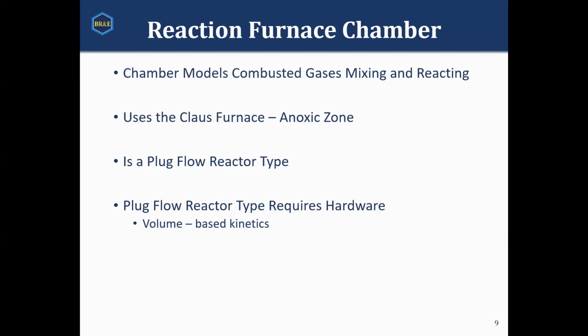When we are modeling the chamber, it is going to model that the combusted gases leaving the flame zone are going to mix and react with each other. We're assuming that there is ideal mixing occurring. Like I mentioned before, we are using the Claus furnace anoxic zone. Again, to repeat, the anoxic zone is just saying that we are at a point where we are no longer using oxygen for the combustion. We are in a post-oxygen zone. We're using this as a plug flow reactor type, and this is going to be a kinetic reactor.